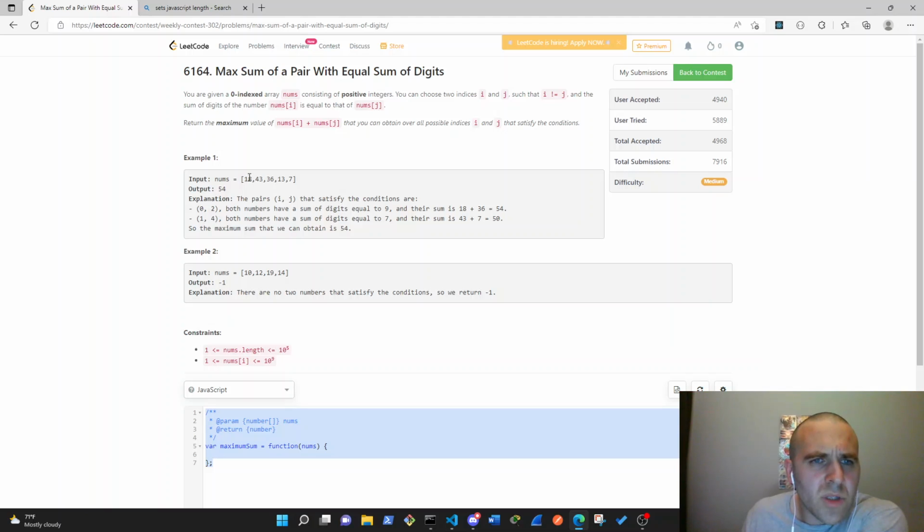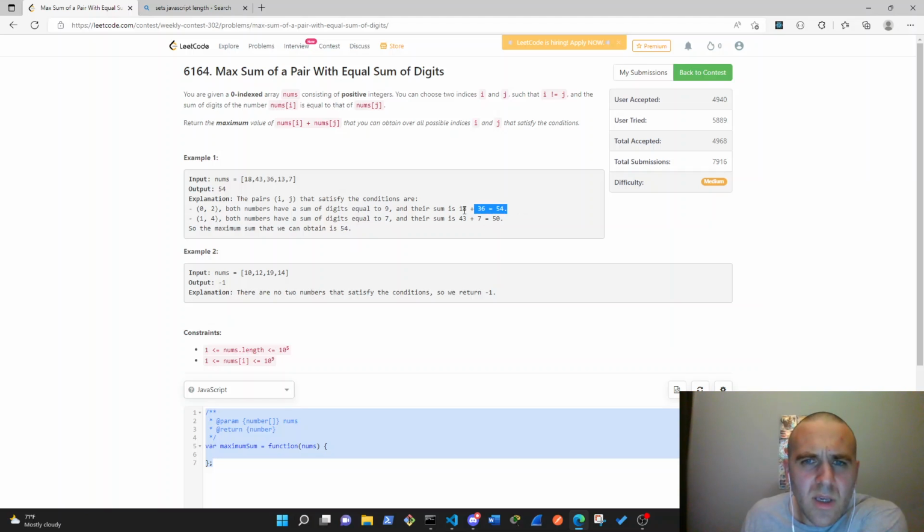And then also 43 and 7. They both equal 7. Both numbers have the sum of digits equal to 7, and their sum is 43 plus 7, which is 50. So the maximum sum that we can obtain is 54.